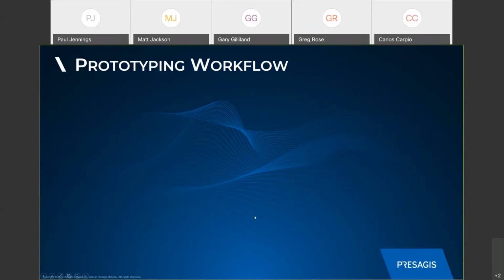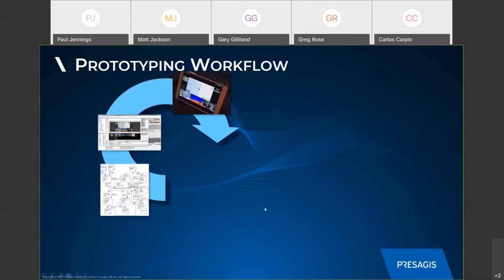So what we're looking at here is trying to get early validation. So the suggestion we make for a lot of these complex systems is the more prototyping you do up front, so design what you want and look at what the information is available and try it out. You don't have to try it out on real avionics hardware. You can try it out on a tablet. So here's an example of an Android tablet running the same display as you saw earlier. Trying it out, getting the validation with the users or your end customers, and then refining it and actually trying to refine that very quickly. And in this sort of workflow, you can do that very quickly because you haven't heavily invested.